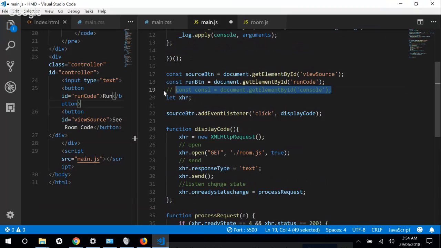Yeah. Right. I did this here when I was... Okay. This one. It's response text. I need to remove this. And it's response text, it's not response type.